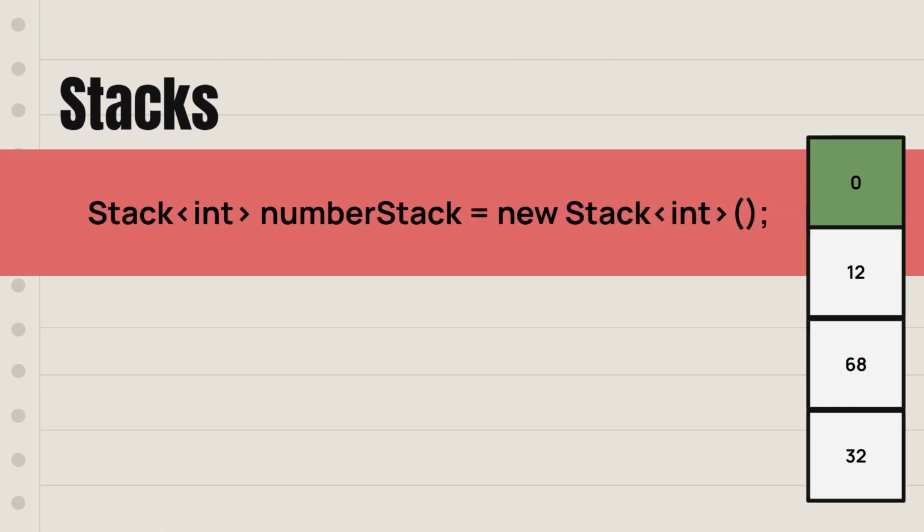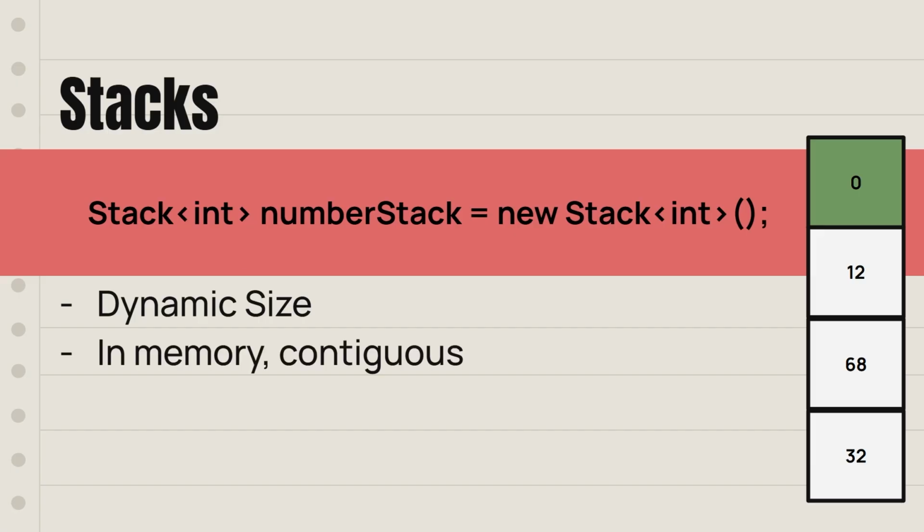Next on, we have stacks. As with the other ones, where I'm just making a stack of integers, stacks are also dynamic in size. They adjust based on the needs of a program. In memory, in C# specifically, stacks are contiguous. I think also in C++, where I learned about these data structures, they're also contiguous. That's because stacks logic uses an array underneath. So whenever an array is full and you need more space to put in more information, it just makes a new array, copies all information over, and you have more space to put in more information.